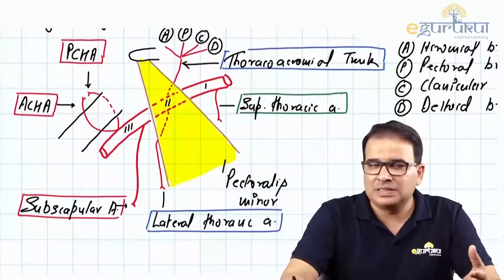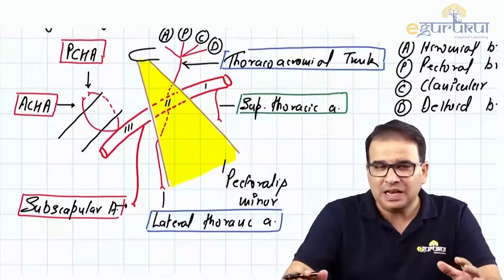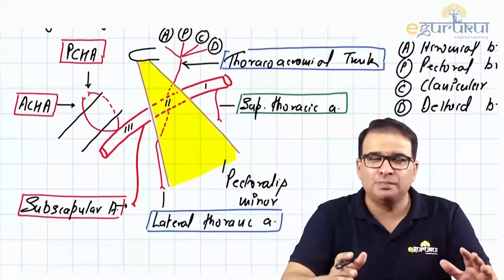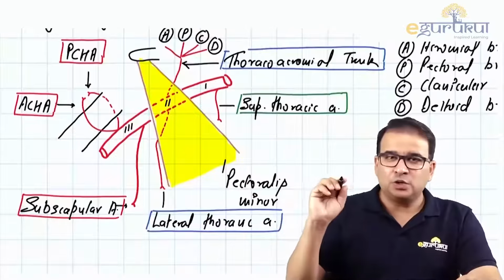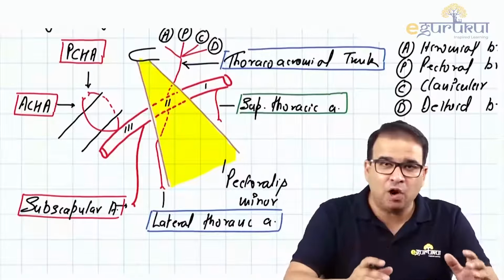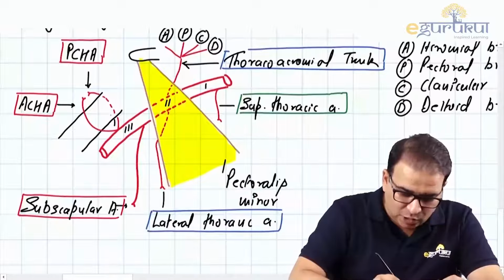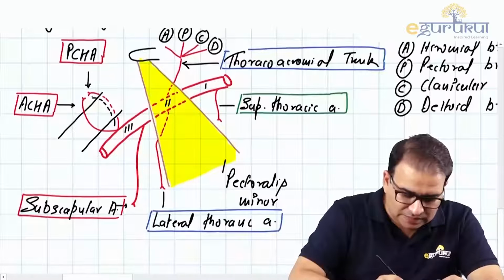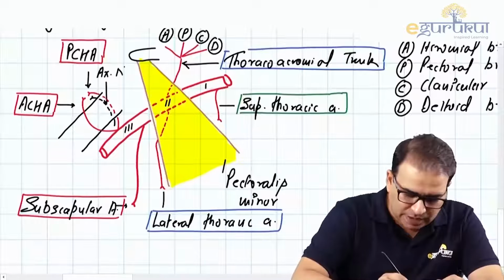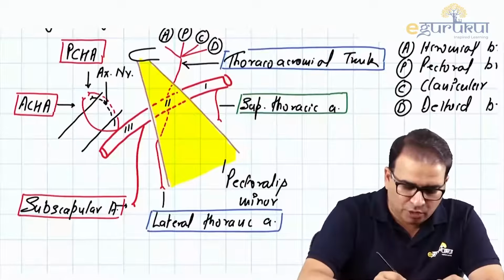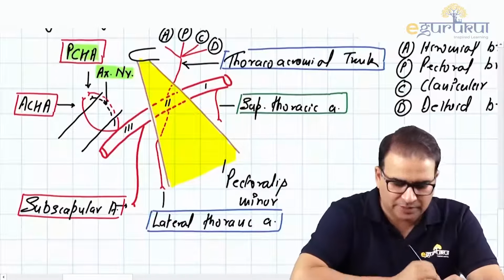Whenever we talk about the blood vessels, whether in upper limb or lower limb, one important thing you must remember is if there is any nerve which is closely related to them, that makes it a very important surgical relation. There are 2 important nerves that we need to discuss here. A nerve that you see running behind the surgical neck of humerus along with posterior circumflex humeral artery will be axillary nerve. So guys, along with this PCHA, we got an axillary nerve running like this. I'm writing in short, this is axillary nerve. That's one very, very important relation. The axillary nerve runs along with the posterior circumflex humeral artery.